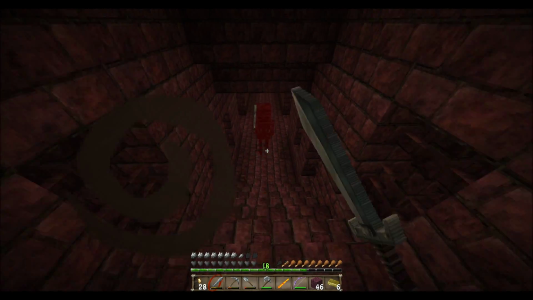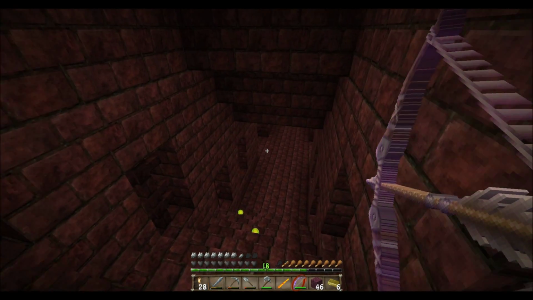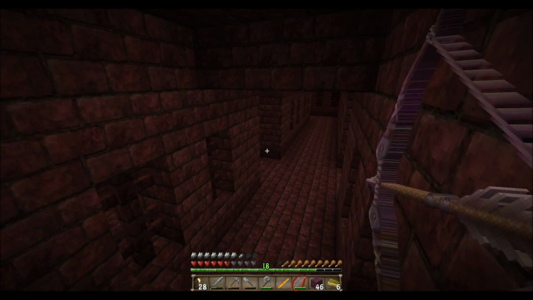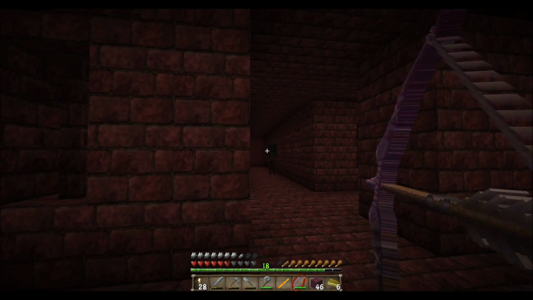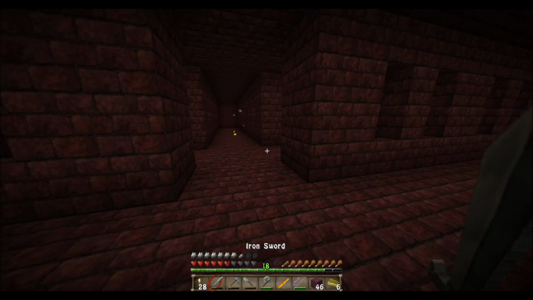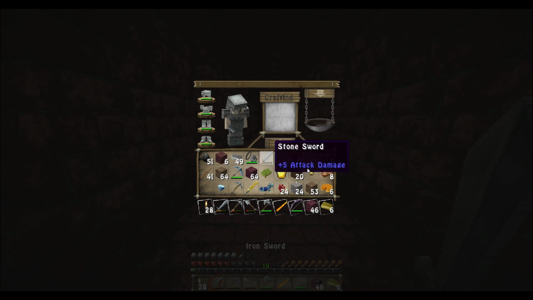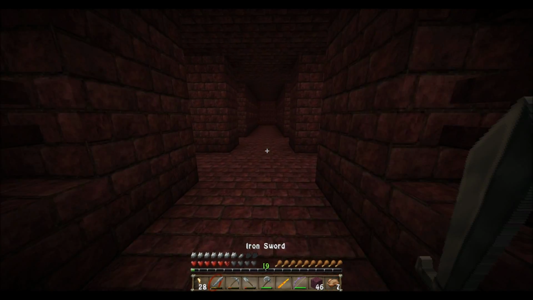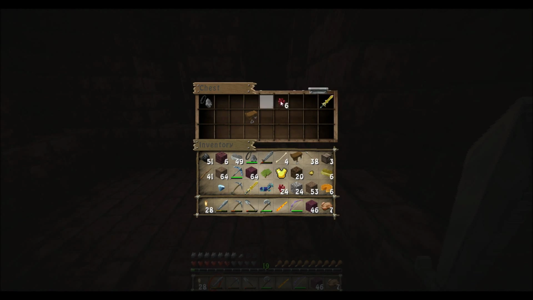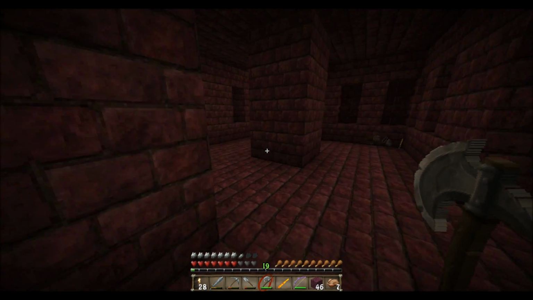Oh, there's another. There's two. There's two. I'm withered. Okay. I cannot tell how many hearts I have. Skeleton. Got him. Okay, I think he dropped some coal. Should probably eat something, though. I don't want to be running around with 5.5 hearts. More nether wart. Saddles don't stack.